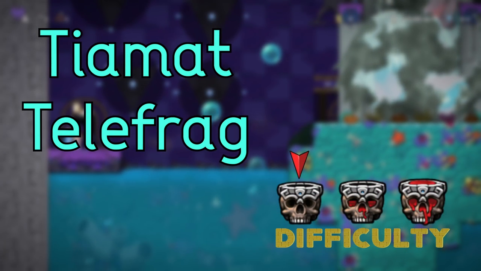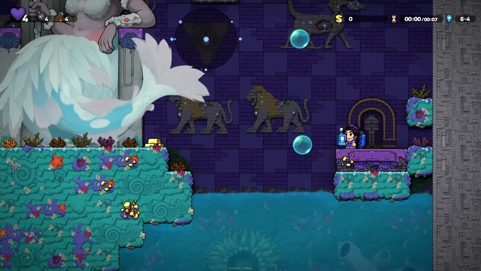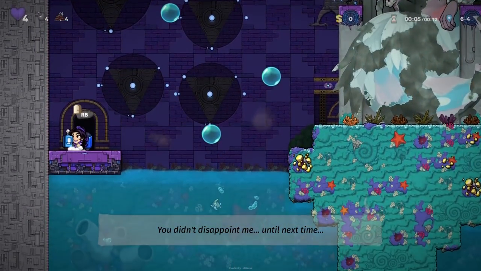This one's simple. Just stand below Tiamat's head and teleport up into her face for a free kill. If you miss, just make sure you land on her shoulder if you don't have a way to prevent fall damage.